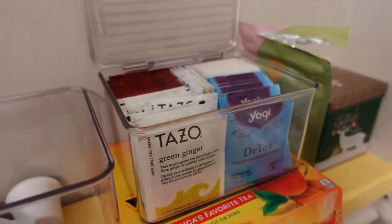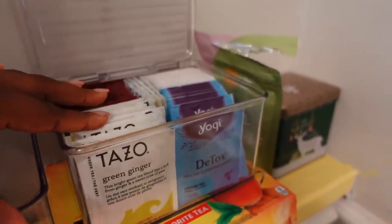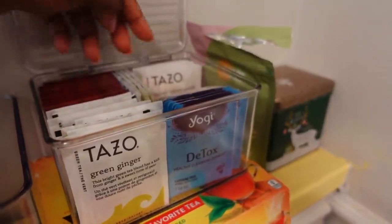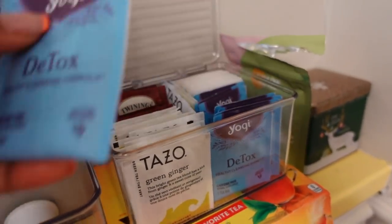I was gonna have coffee this morning but I read online that it's not good to have coffee before getting your brows microbladed — something to do with bleeding and scarring. Now that I know, I feel like I can't drink it. So I think I might make some tea. I usually drink something in the morning. The problem is I can drink coffee black, but with tea I feel like I need sugar. Green tea has caffeine so I can't do that, detox tea will put me right to sleep — I can't drink any of these really.